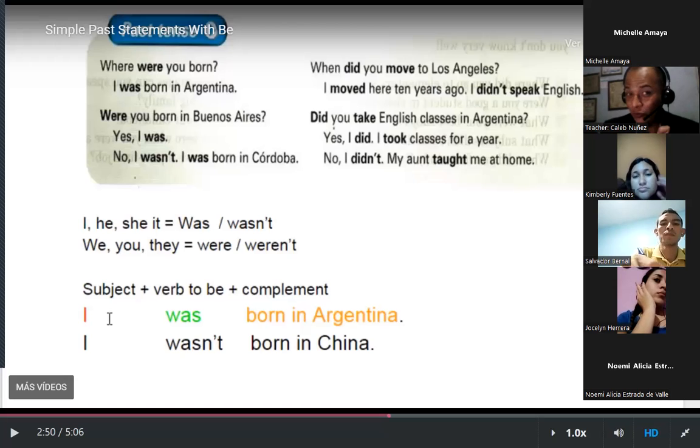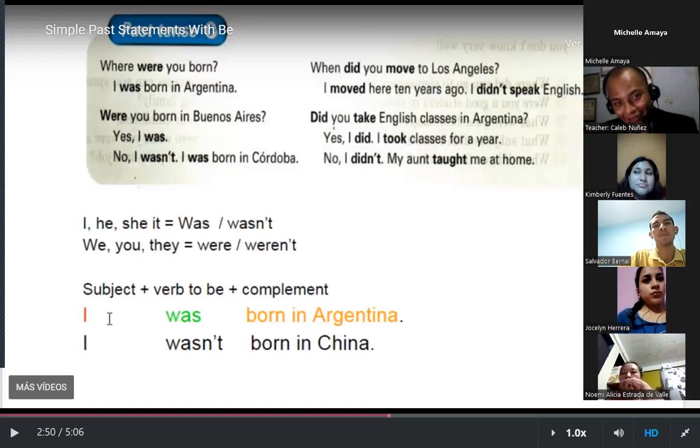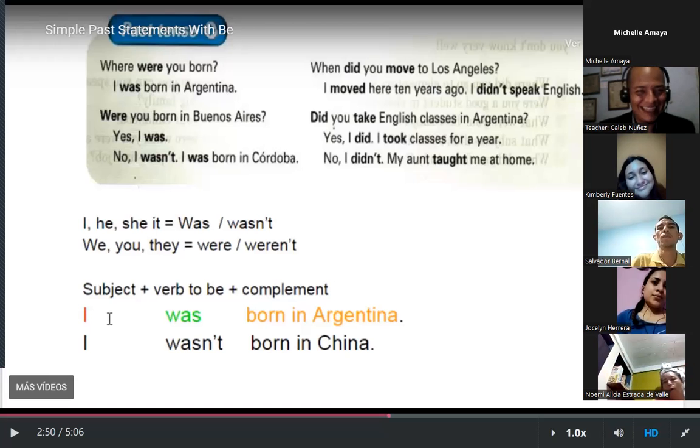And that is a little tricky because sometimes they were born in the same city, but some other times your father was born in one place and your mother was born in a different place. In my case, my mother was born in Santa Ana. She wasn't born in San Salvador. On the other hand, my dad was born in Chalchuapa. He wasn't born in Ahuachapan. You follow me? So it's a little different. What about you? Chat it or say it.